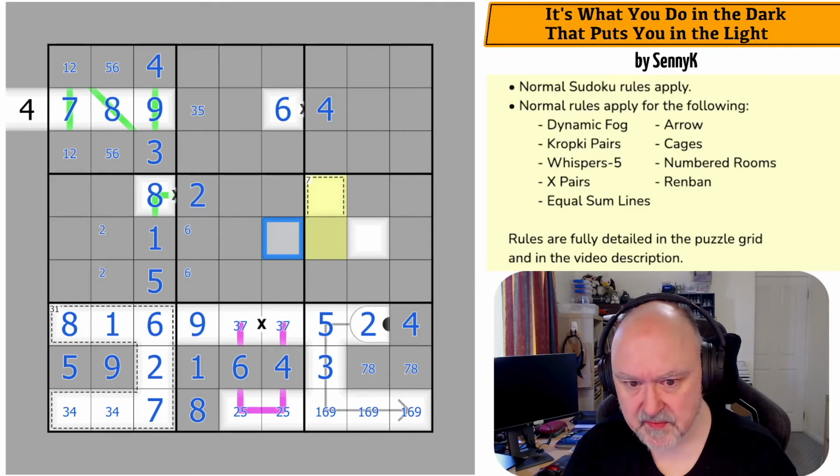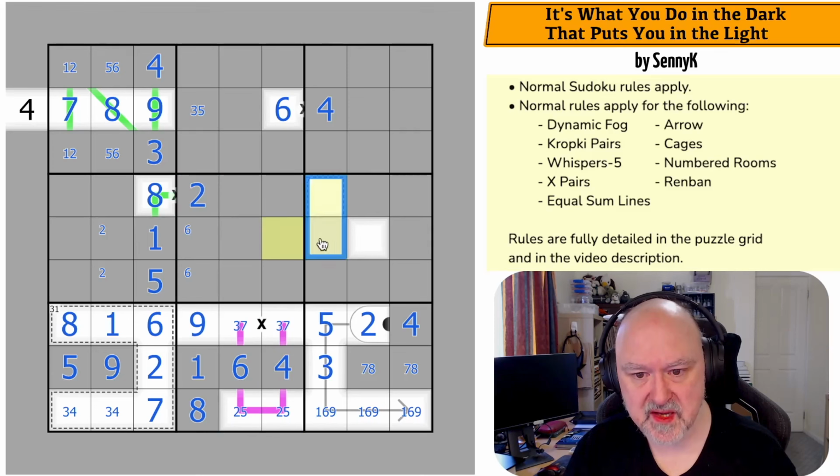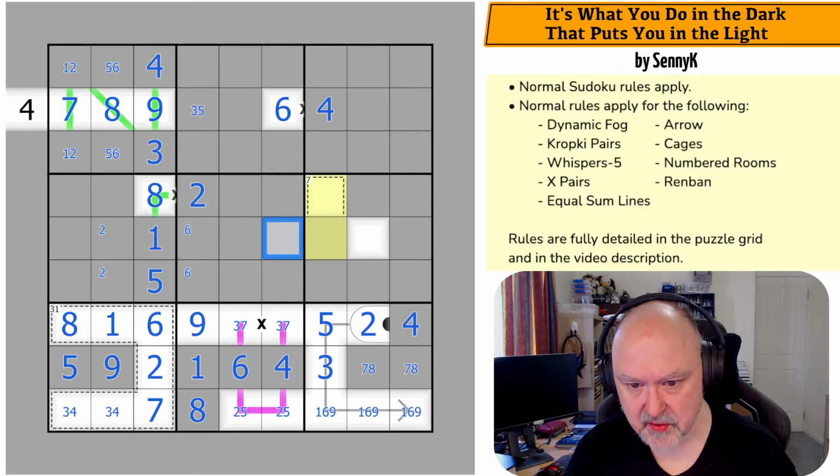Because this cell can't either be 1, 2, or 4. So the 7 cage can't come here because this would need to be a 3 to make it a 3-cell 7 cage. This would need to be 1, 2, 4, and that would need to be a 1, 2, or 4, and it can't be any of them. So it can't go to there. Can't go to here because it'd need to be 1, 2, 4, and it can't be. So it's a 2-cell 7 cage.